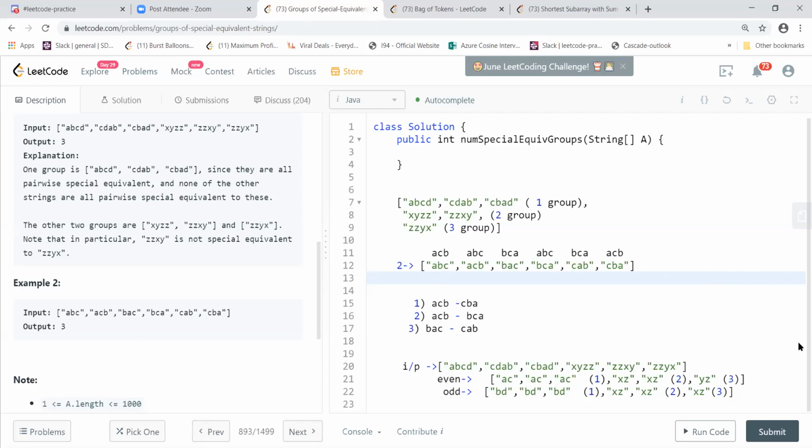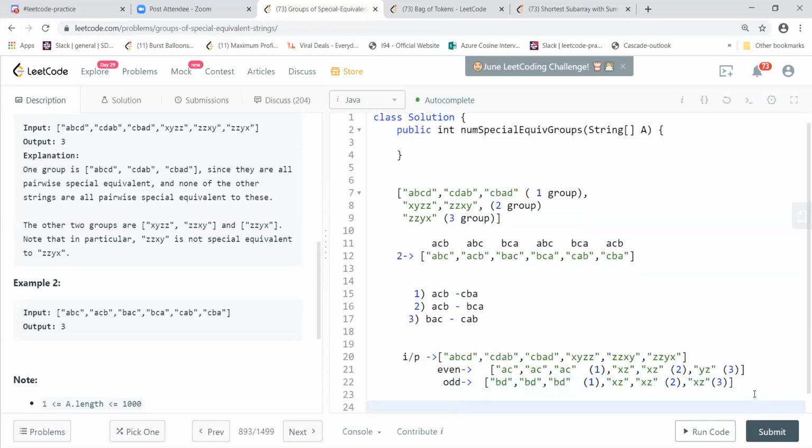Is that how we are...? Oh, no, probably I misunderstood. We said AC and BD, they are number 1. So they belong to a single group, right? We just have to return the number of groups. Then how can we implement that part? Actually, I'm taking my word back. I thought it is just straight away reusing the anagram algorithm. It is correct.